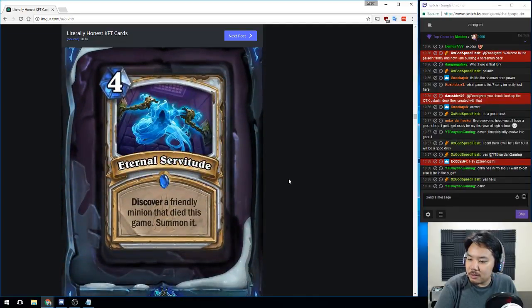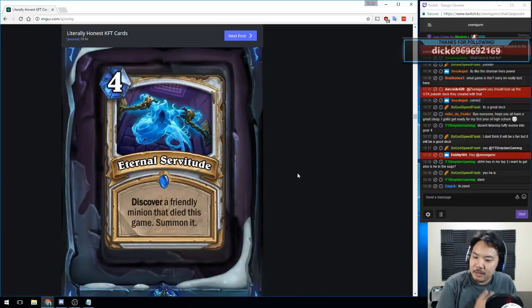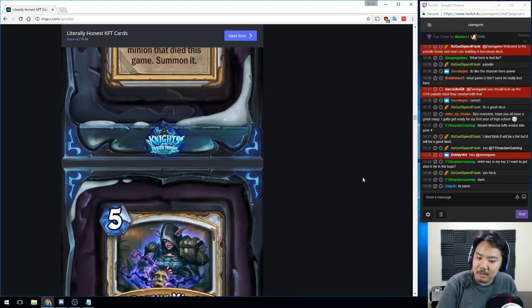4 Eternal Servitude: discover a friendly minion that died this game and summon it. Not a random minion, a discover. I think that's really big. You're not gonna play this until late, so that way you have some big things die. But control priests already exist, and that's super fun. Get yourself back your Eternal Sun, get yourself back a new sun, and combo off again.